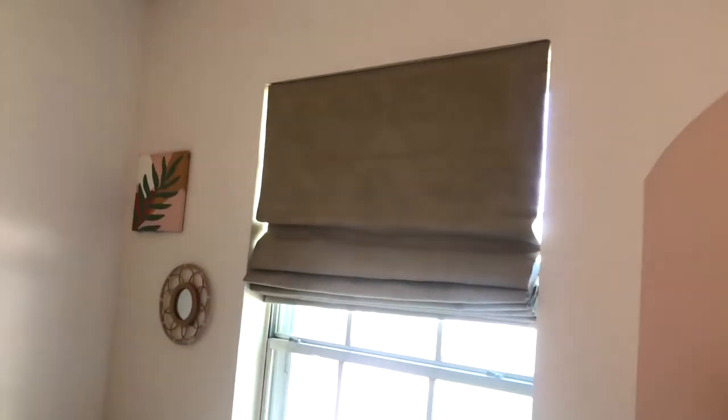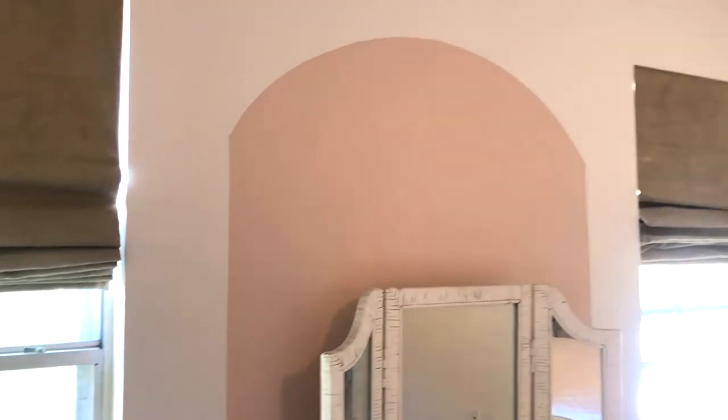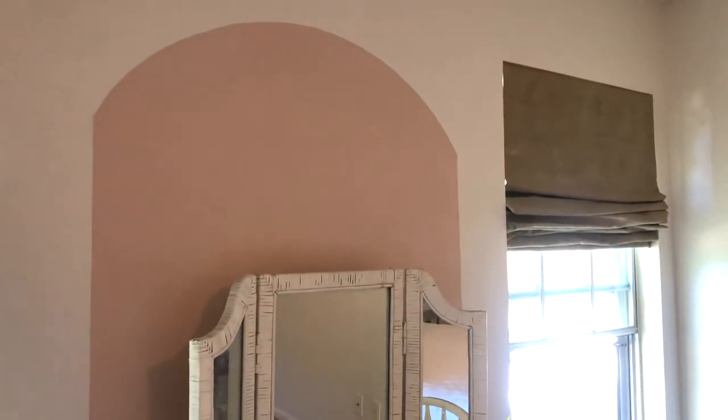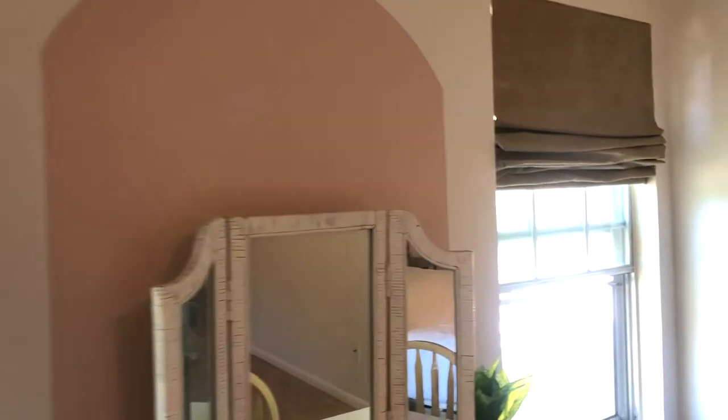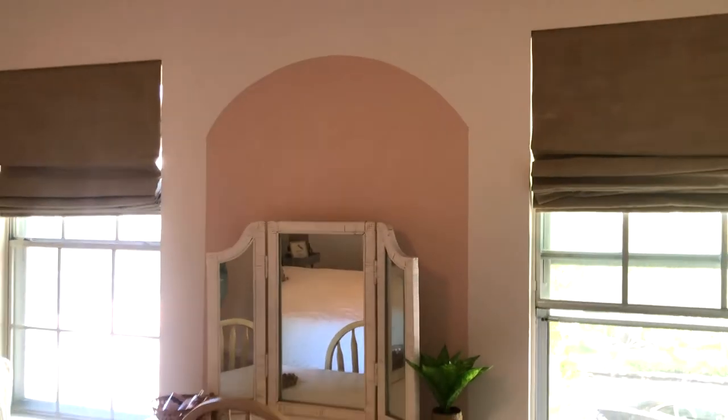As far as the curtains go, I am pleased with how those turned out as well. If you're looking up close you can still see the pattern that was there before, but the texture of how the paint turned out I think is really nice. Just as a fair warning: if you don't like the smell of fabric softener, it will haunt you. But if you don't mind the smell, or if you have the chance to air them out ahead of time, then this should be a pretty easy DIY for you.